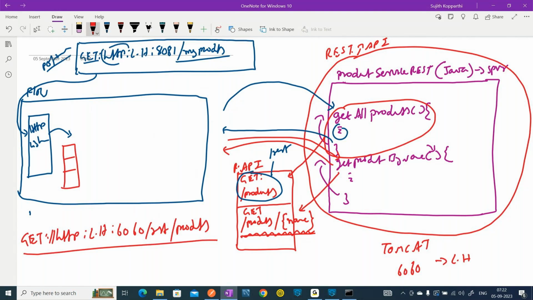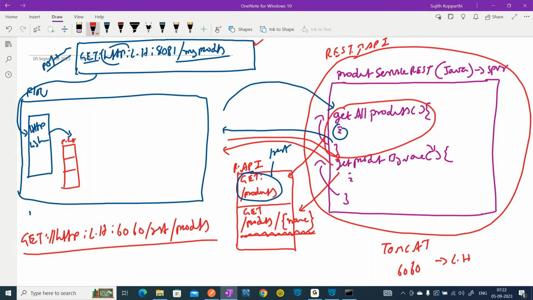Because we don't have any attributes, we don't have any payload. It's a get method, and I didn't create any variables. It's an empty event.